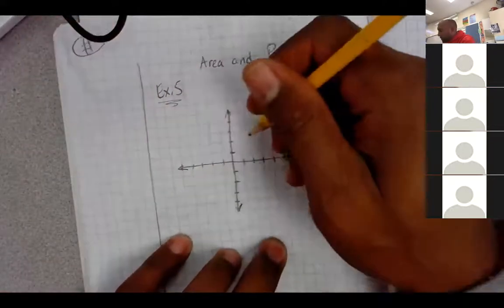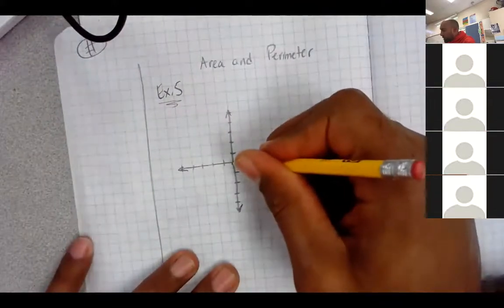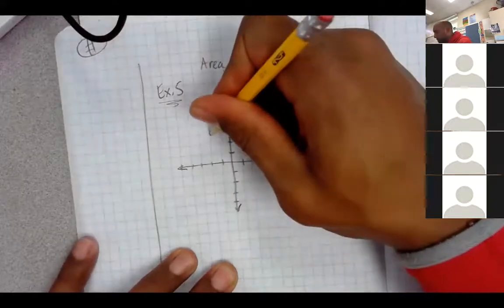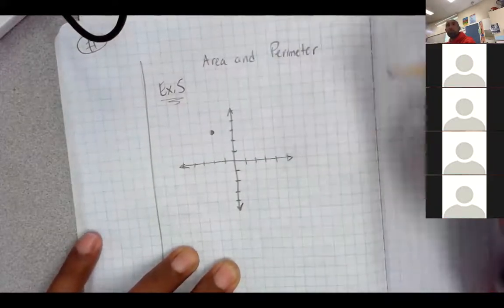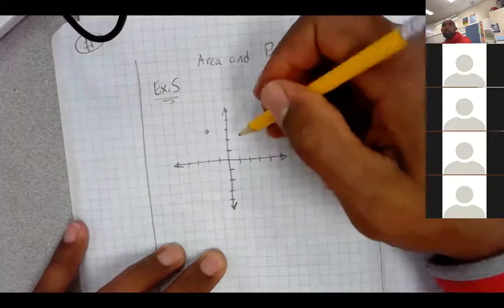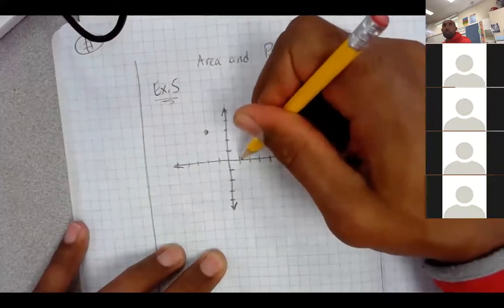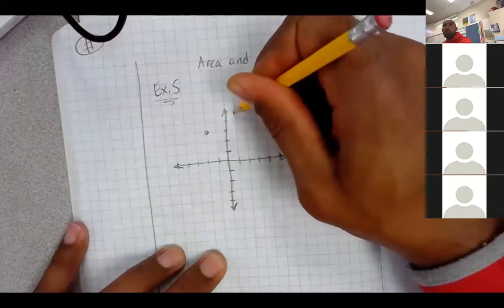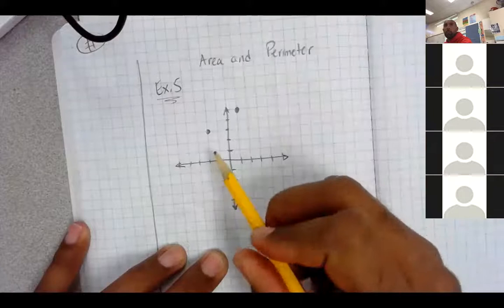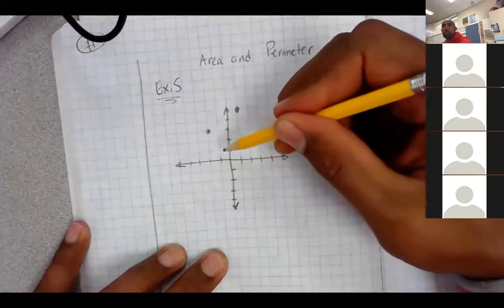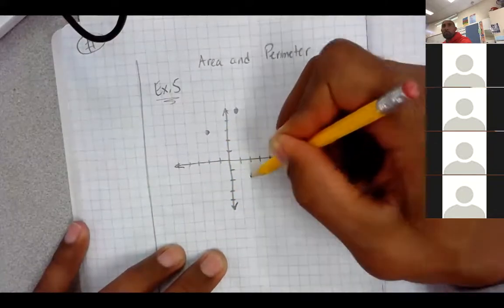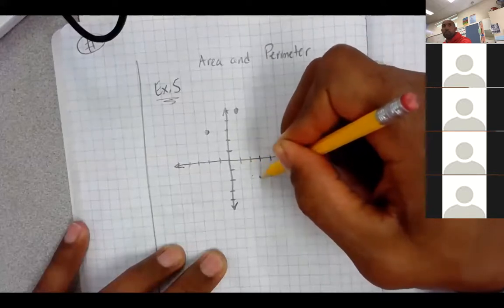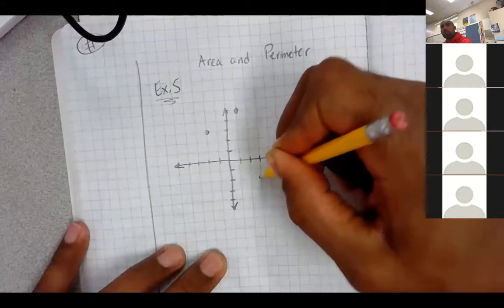Now I'm going to put my first point over here at over 2, 2 to the left, up 3. So it's at (-2, 3). My next point, I'm going to put, let's go over 1 to the right and up 5 all the way to here. Okay. And then my next point, let's come down to, that looks like a good spot. Maybe right here, actually. Yeah, let's do this one.